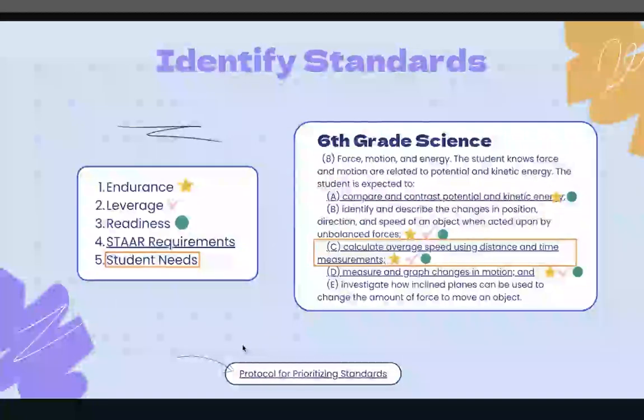So the first thing is endurance. How much of that particular standard endures across the entire course or across an entire subject area, right? So which of these standards are really critical for students to understand fundamental things in that particular grade level or course itself, but also vertically, right? So if a student was able to do this one standard, is that going to help them with some enduring understandings in that topic or that content area, right?